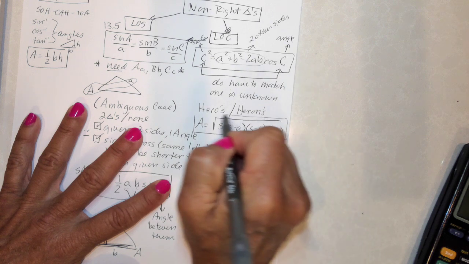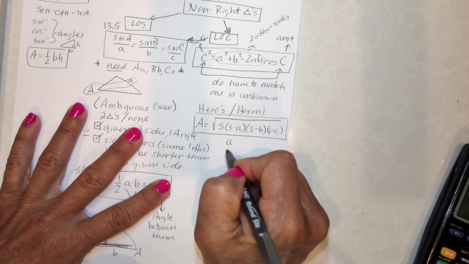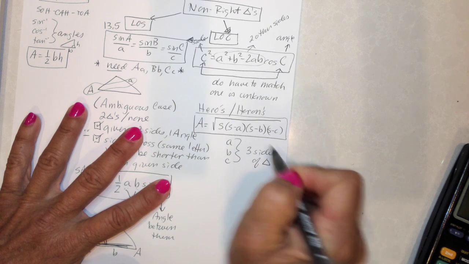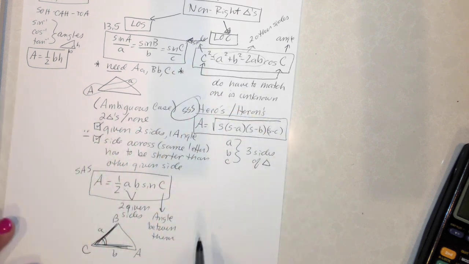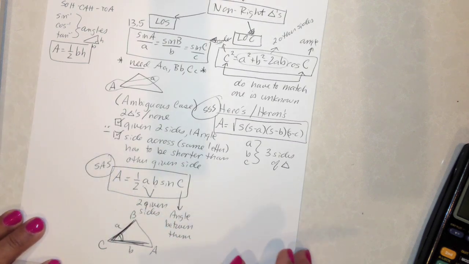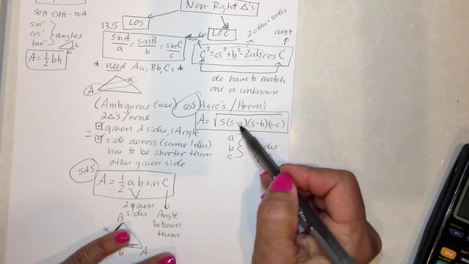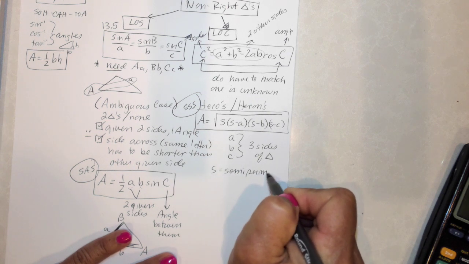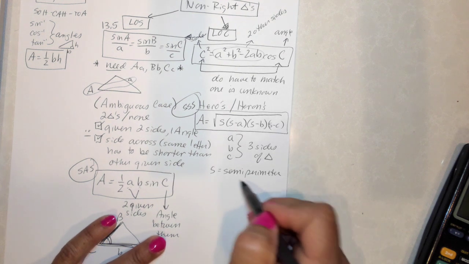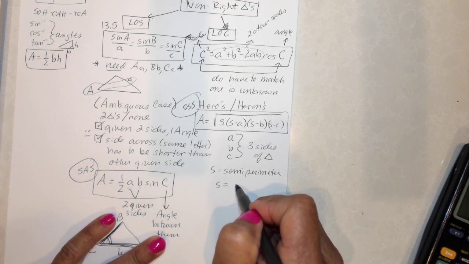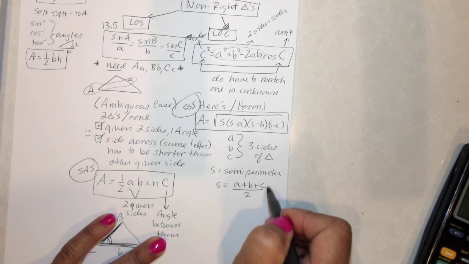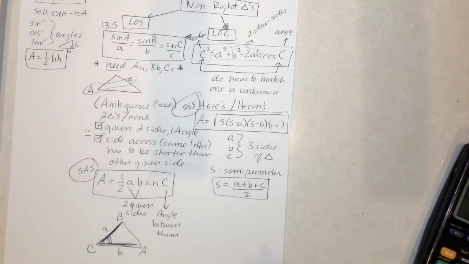That, my friends, is your formula, where A, B, and C are going to be the three sides of the triangle. So that means that here you would need side, side, side to find the area, whereas down here you have side, angle, side. So that takes care of the A, B, and C. What's S? S is going to be the semi-perimeter. So semi-perimeter is exactly that, half of the perimeter. So the perimeter, we know from geometry, would be all three sides added together, and then semi would be divided in half. So it's not complicated work, but it's just a little bit of futzing around.